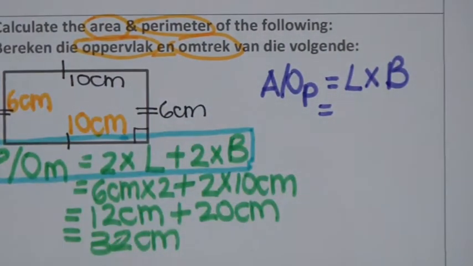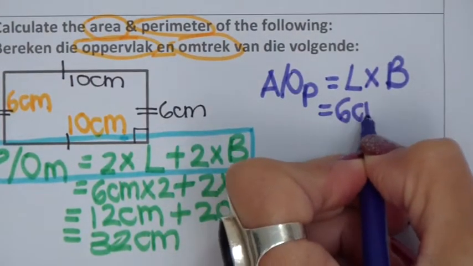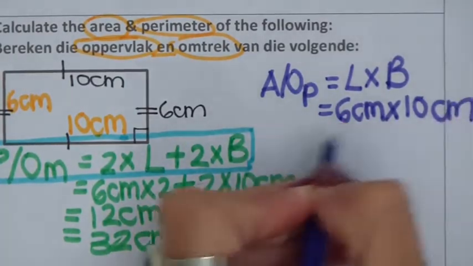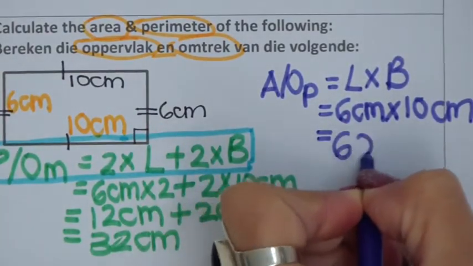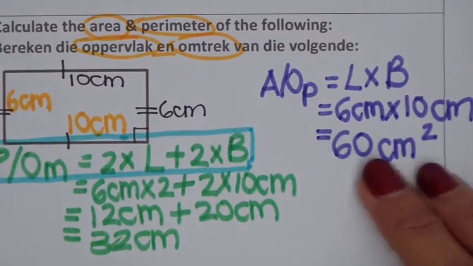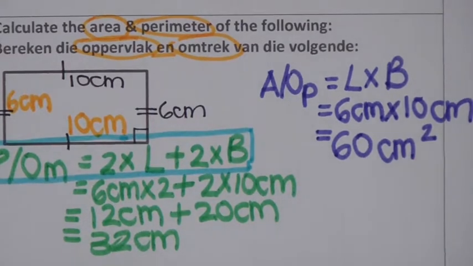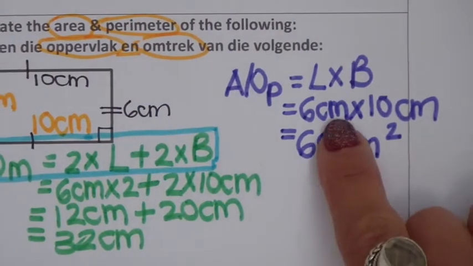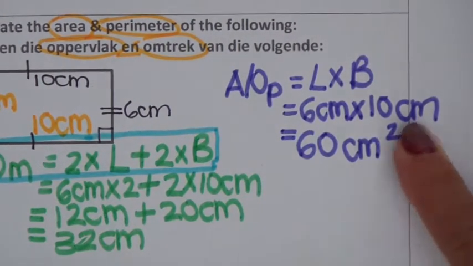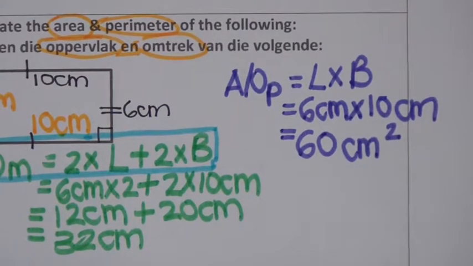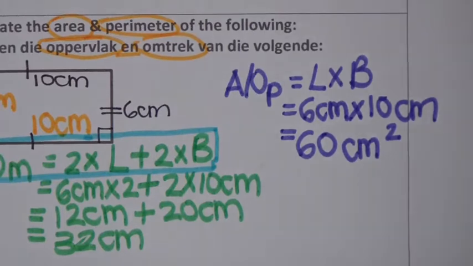That is the area. Right, die lengte is 6 cm, 6 cm times 10 centimeters. There we go, that's the breadth. That is 60 centimeters squared. 60 vierkante centimeter. Want, hoekom is dit vierkante centimeter, julle? Want dit is centimeter maal centimeter. En daarom raak dit vierkante centimeter. Right, so that's the area. It's pretty easy working out the area, hey?